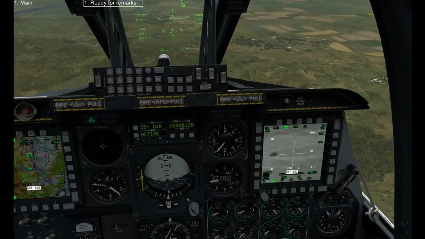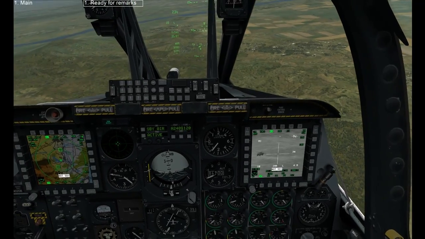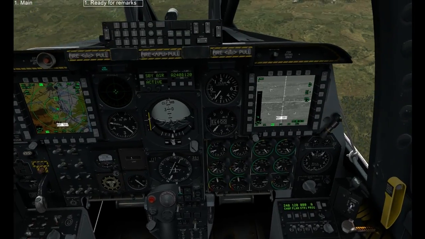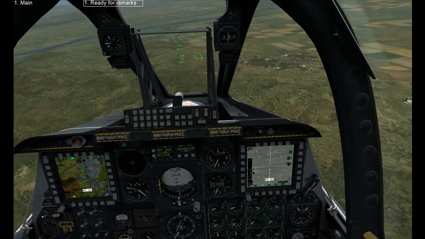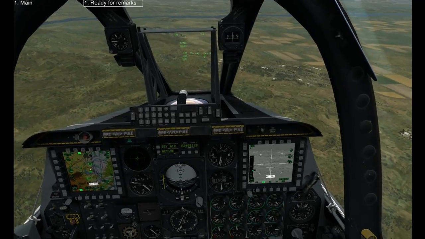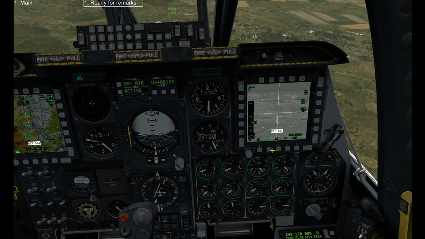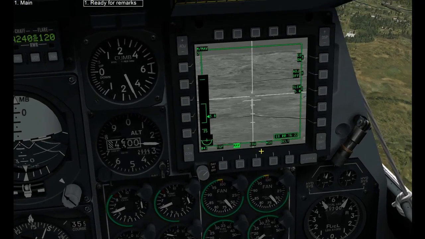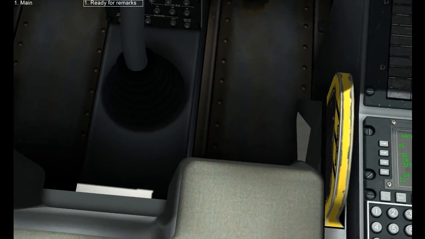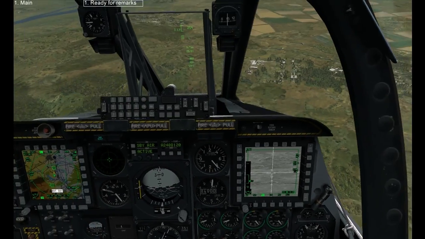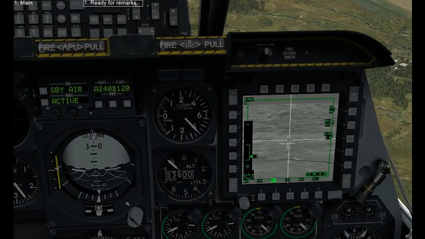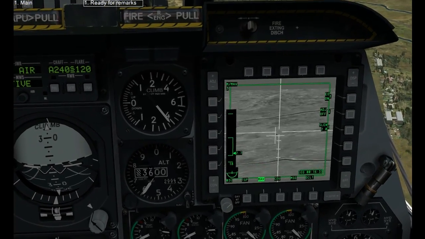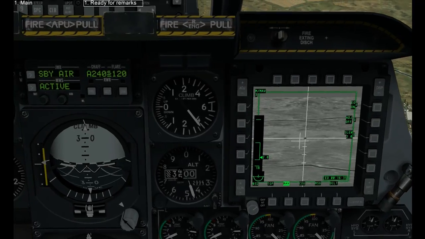Now there's a little bit of inaccuracy here. You can see I'm a little bit away from that target, but if we go to our Maverick, it should be close enough to be able to do the job for us. There it is. I'm going to change the slew rate to 2, give us a bit better control, and I'm going to just move it a little bit. Come on. There we go.